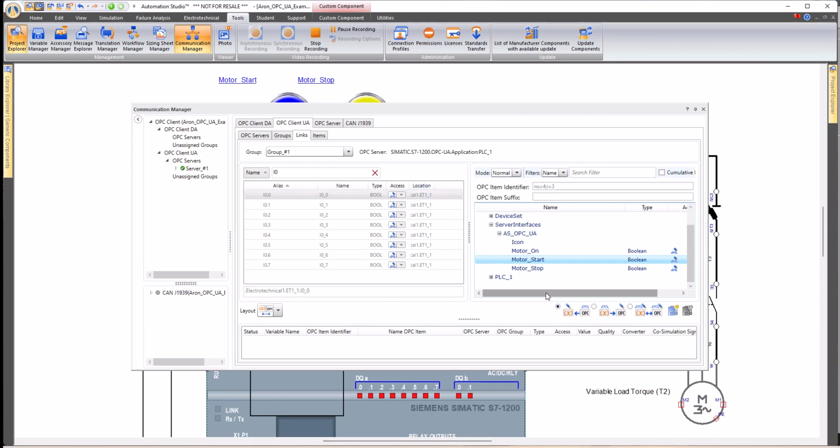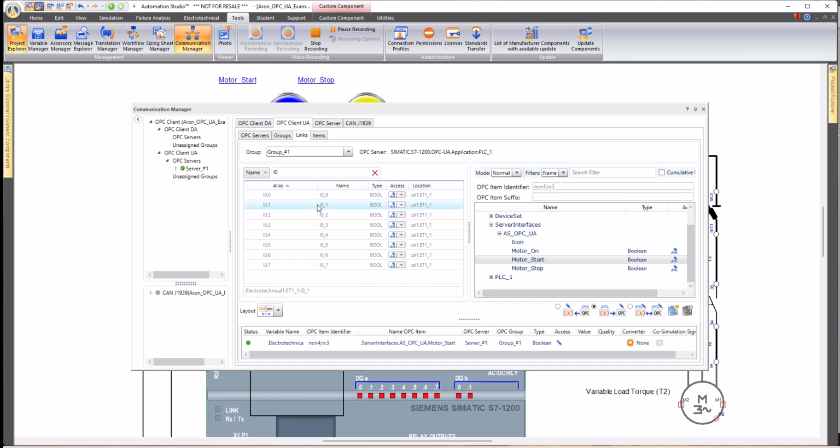So for all inputs, we have to select this kind of communication, meaning Automation Studio going to the PLC. Okay, so this is motor start. We created the link.